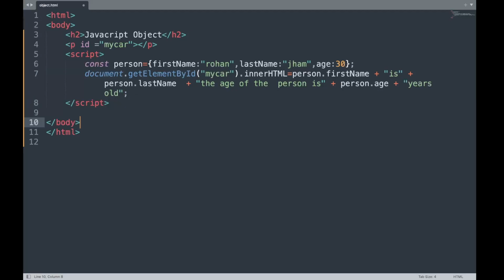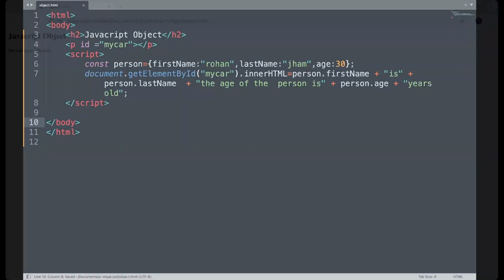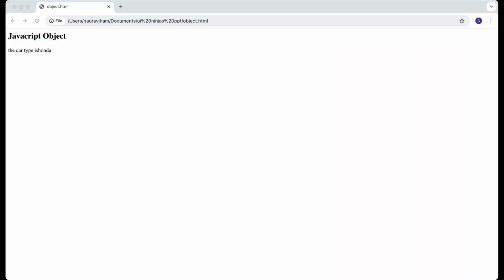Save this code and see the result on the browser window. Rohan Sham, age of the person is 30 years old.